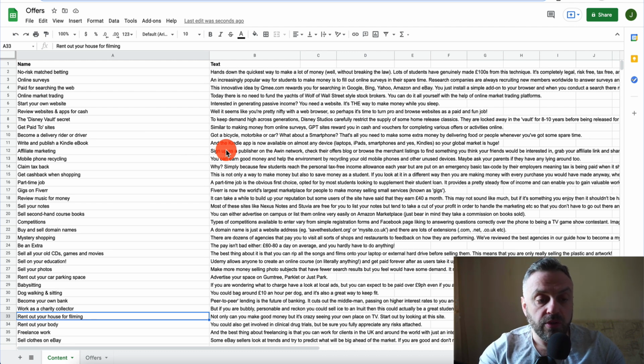Now what we need to do is take this information from this Google Sheet and transform it into a very presentable form that we can present to the user, so that the user gets some value. There's lots of ways of doing it. You can create a landing page, a website, an app, lots of ways of doing it. But I'm going to show you a very, very interesting way.